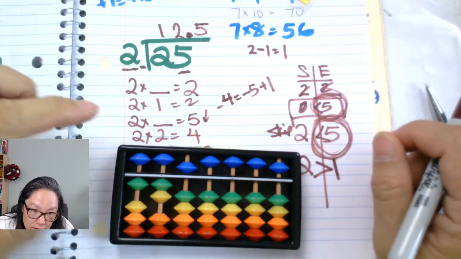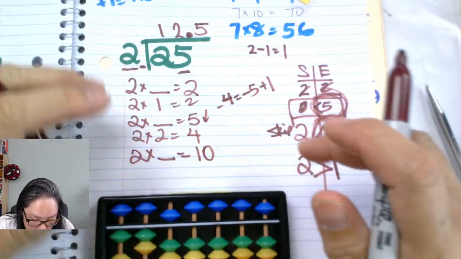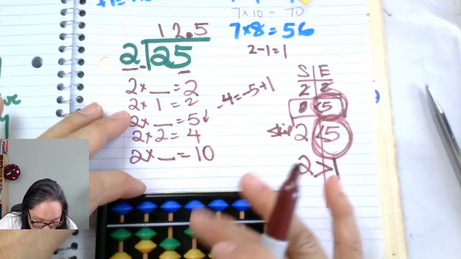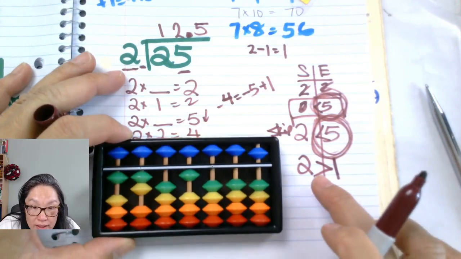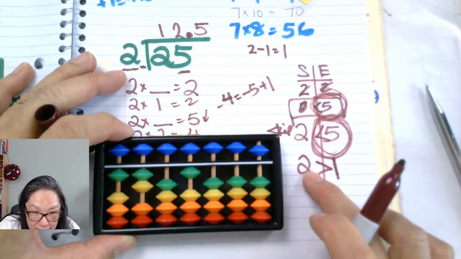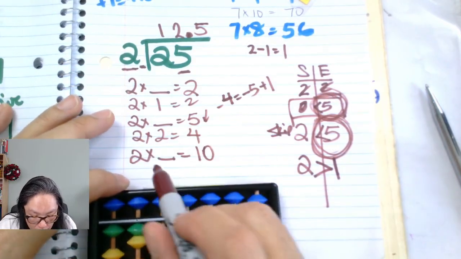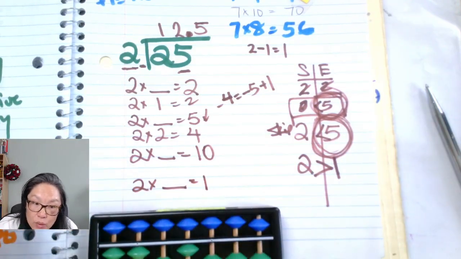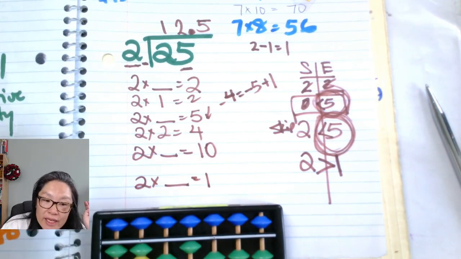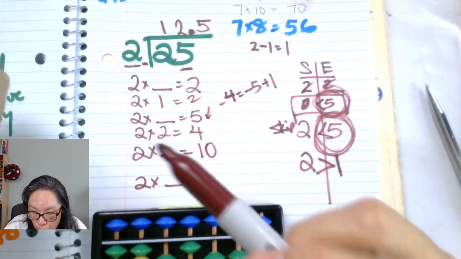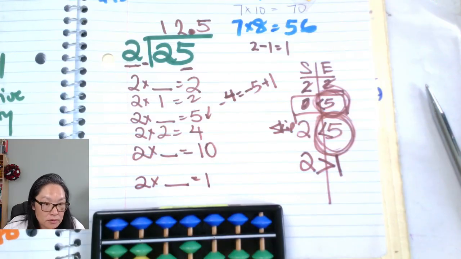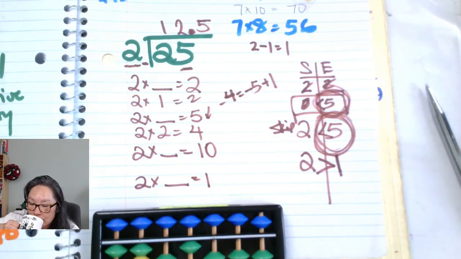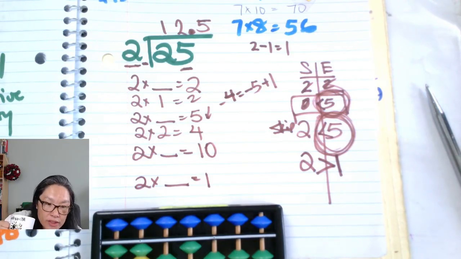Can you do that again on the 12? Okay. So my dividend, my divisor, why not 1? Because 2 times what cannot equal 1. My multiplication table doesn't tell me 2 times something is equal to 1. That's why you have to have it as a 10. You have to make it a two-digit number.